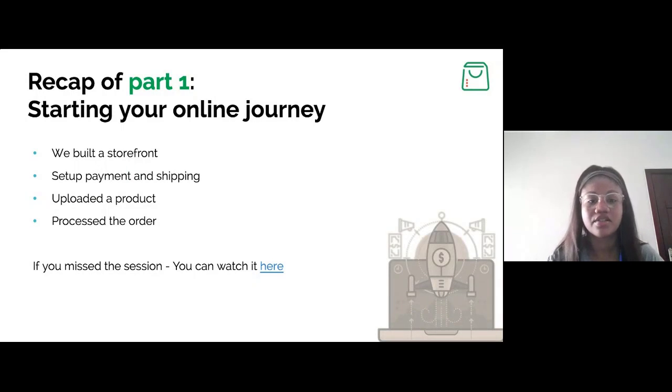So we're just going to give a little recap of part one, which is basically the basic portion, and what we covered in that, just to bring all of you up to speed. In part one, we started talking about how you can build a storefront. We went through the whole demo of how you can set up a basic storefront using the Zoho Commerce platform, how you can set up your payment and shipping integrations, how you can go about uploading your products, and how you can also process the order.